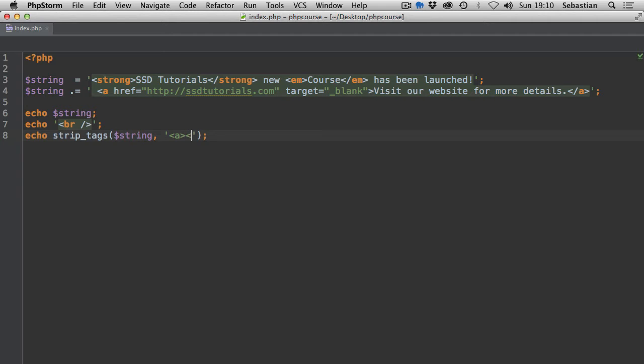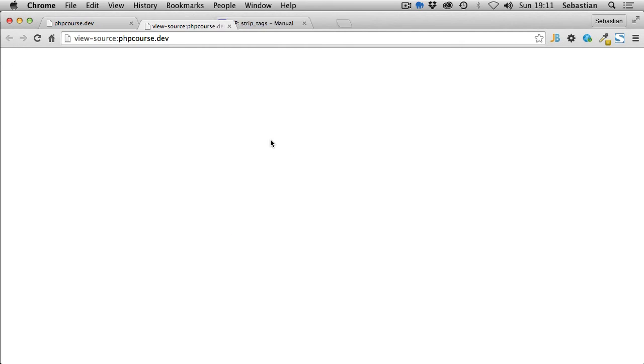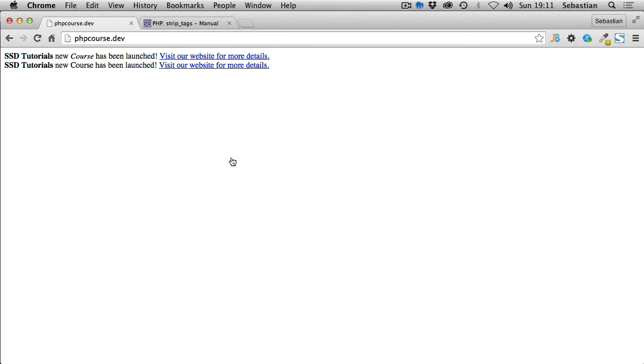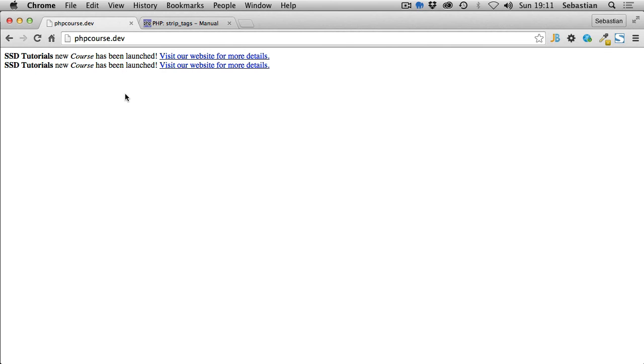Let's now try and do the same for strong, for instance. So I've got a strong, refresh the page, and there we go. The strong stays. We still haven't got italic left because that one, if we again go and preview the source page, you can see strong now is included. A tag is included as well, but obviously this EM around the course is not. So obviously you can play with this as much as you want. You can just add EM tags as well now, and now everything is going to be exactly the same as the previous one because all of these tags which are included within the string have been preserved. So that's how the strip tags function works.